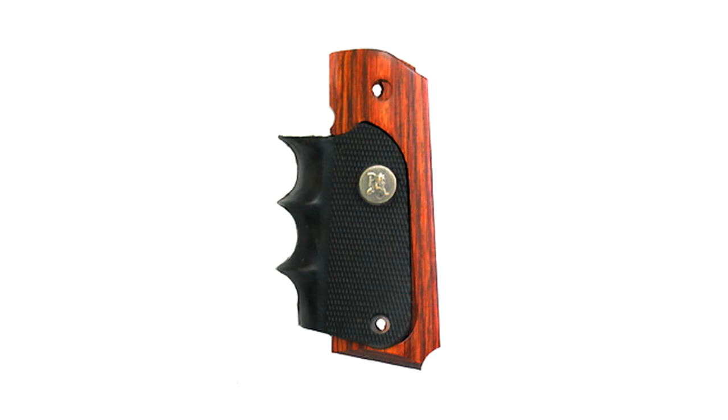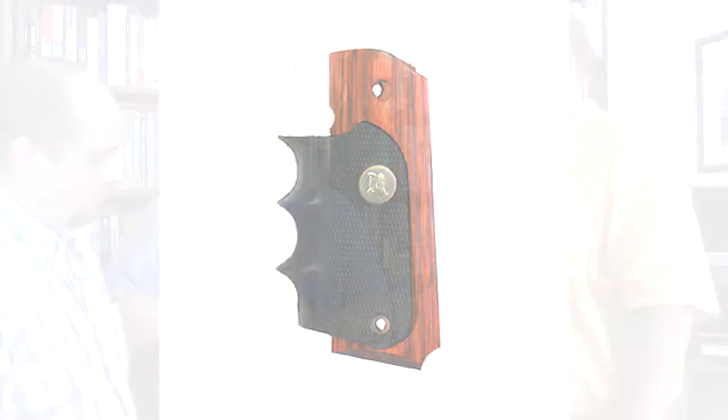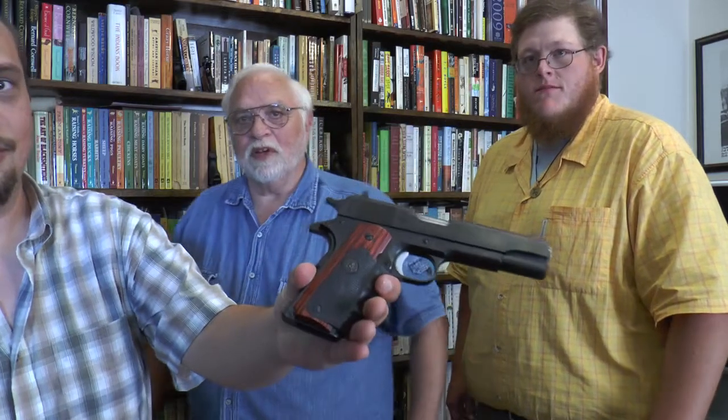I changed the grip out just to get a better feel for it. And what I put on is a Pachmayr. I think they call this the All-American grip. It's a rubber wraparound with finger grooves. Let's hold it up. And it makes it very comfortable to hold. And you feel as if you have full control with this particular grip. Yeah, it's very comfortable.